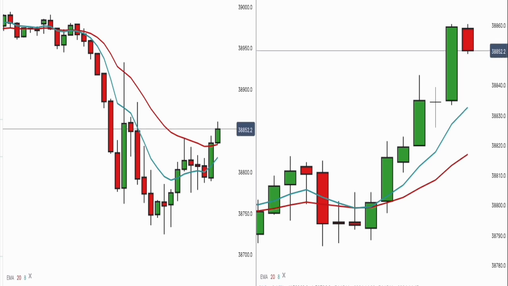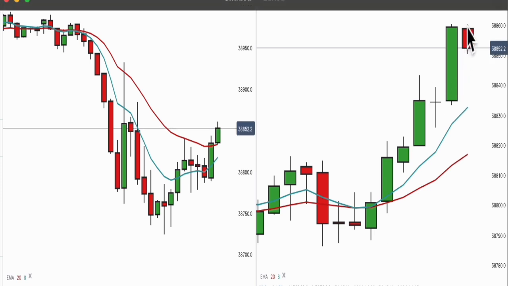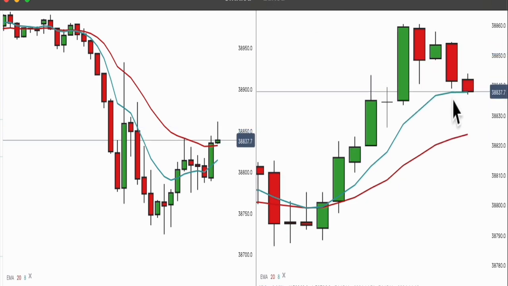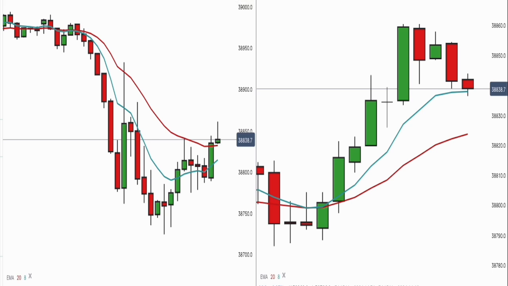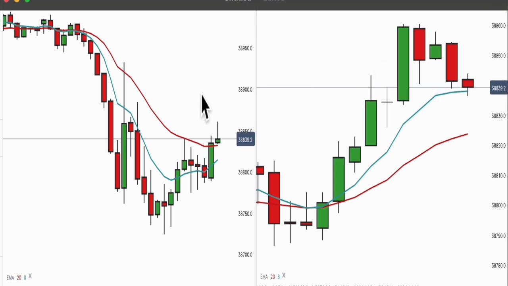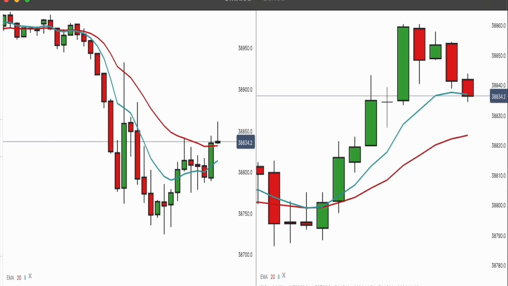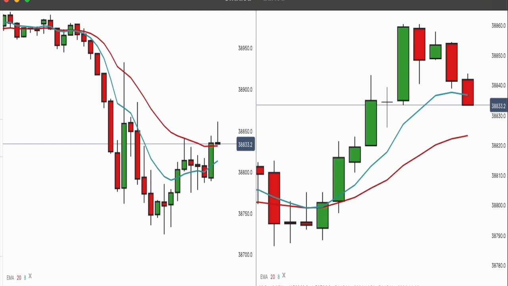Okay. Tiny little wick on the top. That came very quickly, didn't it? And then it started going down. This closed close to the 8 EMA, and that did leave a little wick down the bottom. However, it also left a little wick at the top as well there, and that's danger signals. You don't know what's going to happen with this candlestick next. Will it bounce up or will it come back down? That's part of the strategy. But we have to wait for this candlestick to close.